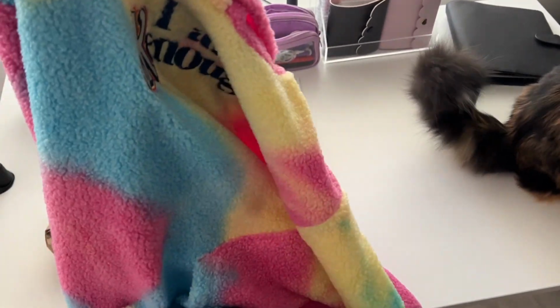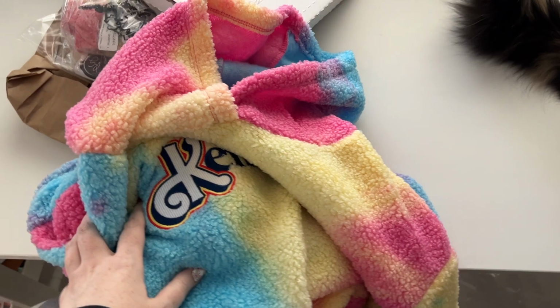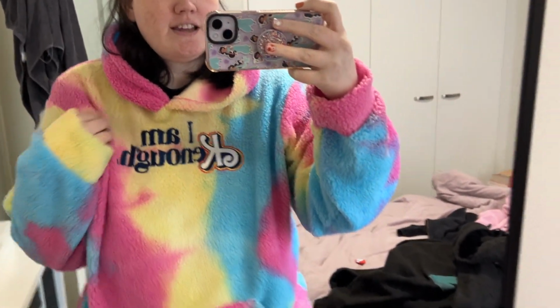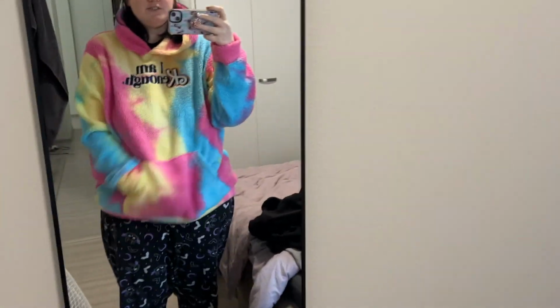I guess I might as well go put this on now and I'll show you my other clothes that I've gotten recently. So let's do a try on. Here we go. Sorry, I'll put the light on. Sorry, I need to do laundry and put laundry away. It's clean. But here we go. I am Kenough. It looks so cool. Oh, I love it, it's got the comfiness. How do I look compared to Ryan Gosling? I'm just gonna put Ryan Gosling in picture over the top of this. Thanks, Barbie.